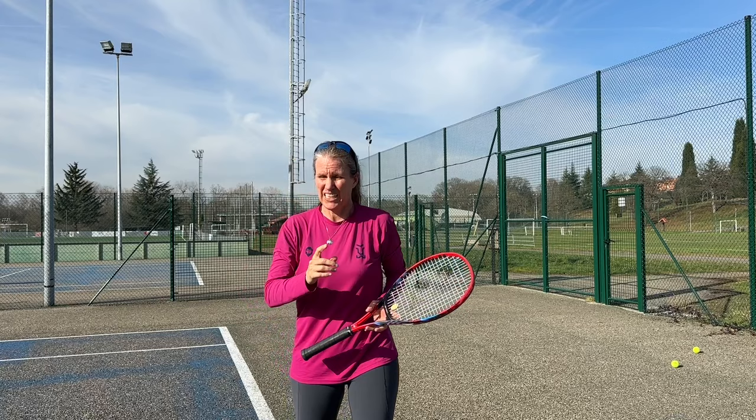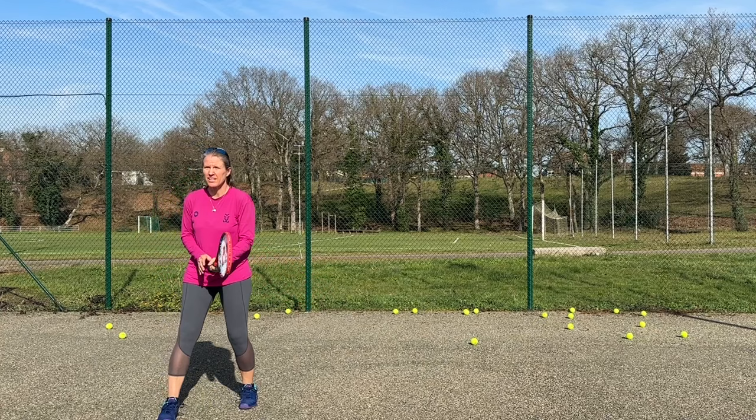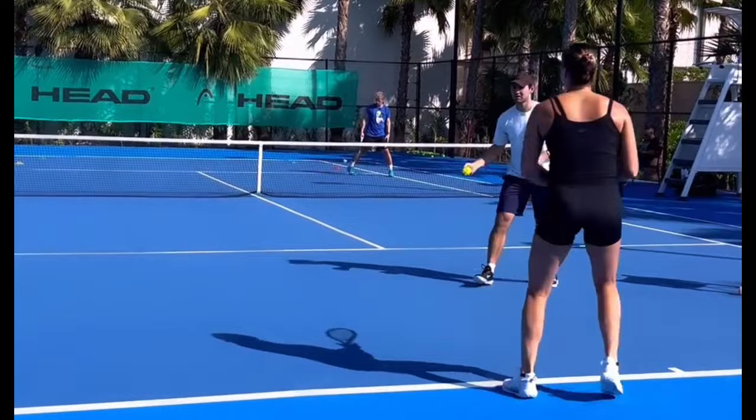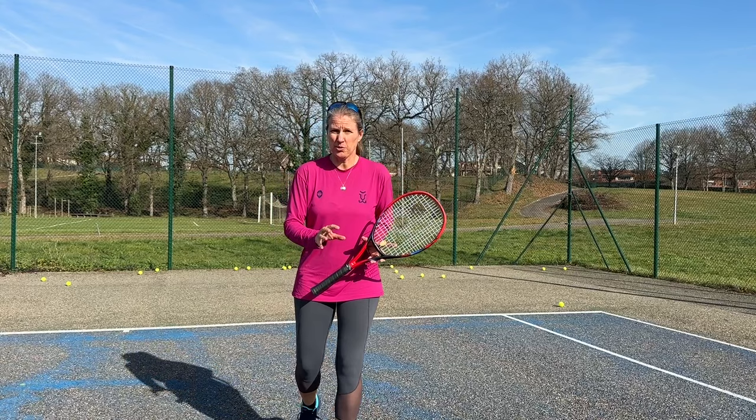I actually like the good old left-handed forehand drill because you're playing with both sides of your body when you play a two-handed backhand. Do you see how awkward I look? How little we use our non-dominant hand. I don't have anything against this drill — this one-hander left-handed shot-making — just to learn how to use and extend that left arm a little bit longer.